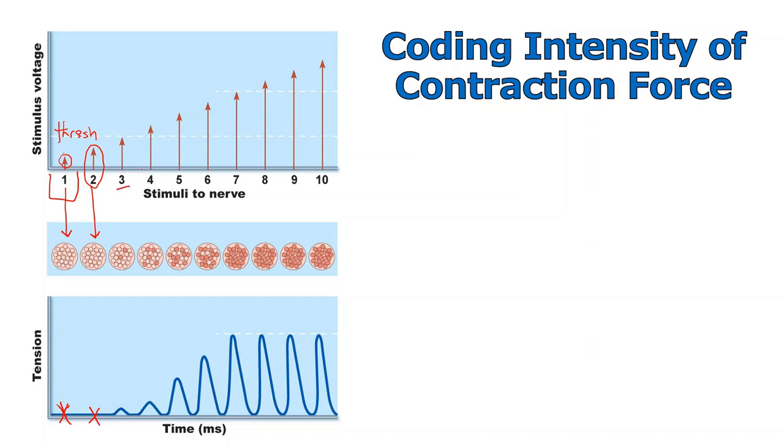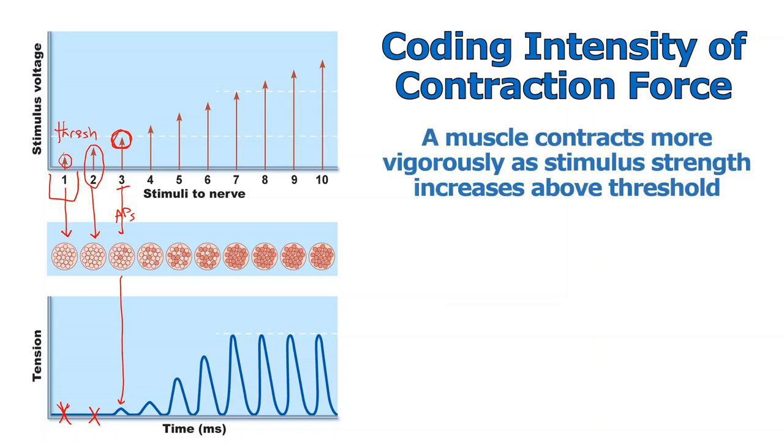Well, if you look at three here, once we get up to threshold, now we can start to get some action from inside of the muscle tissue. So we did hit threshold. We should generate action potentials for the first time now. Again, the small motor units will fire. We don't want to fire all of them if we barely hit threshold. That would be overkill. So we start by firing the smaller motor units first. And you can see we've got a little twitch now that's observable on a myogram, let's say. So we did get some tension, we did get some twitch because we did get to threshold stimulus. And that's what it says right here. A muscle will contract more vigorously as we increase the stimulus above threshold.